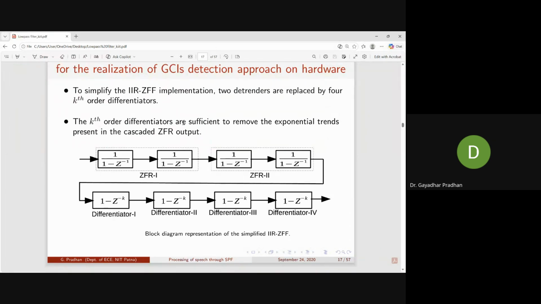Because I have data, I am accumulating, it is going. So what is the slope? Y2 minus Y1 divided by X2 minus X1, that we know from our standard mathematics. So this is my slope. If I solve it, Yn minus Yn plus K. After K points, I take the value and subtract. Then the next K points, the average magnitude dynamics, as we used to say. This is the design of the filter. We have just solved it. Instead of a detrender, we have used a kth order differentiator.